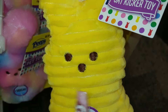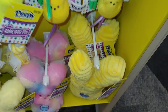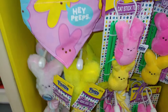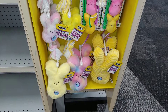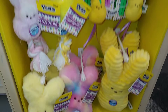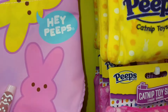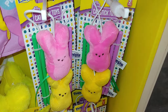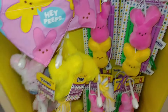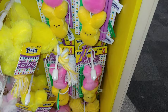They have the ribbed one here — this reminds me of the one I saw at Walgreens, the big huge plushie. These are very cute. I just wanted to share what they have here. I'll probably get one of these — let me check the price. I looked before and it's $8.